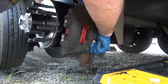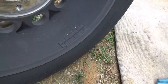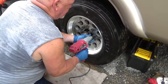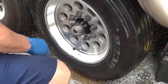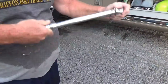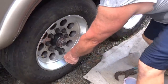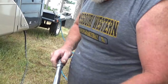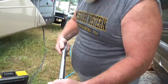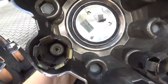Hey Dave, this one still has the weights on it. How about that? Yay — one out of four. Setting the torque wrench to 150 foot-pounds. I'm taking the pressure off the torque wrench — you can't store it like that, you've got to bring it back down to zero. Check and make sure all these springs — did you already fix all these? Yep, they're all good.